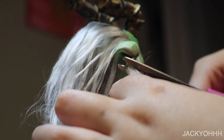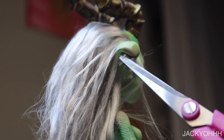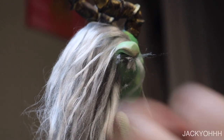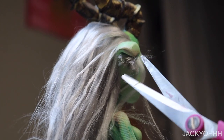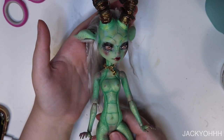I trimmed her ear fluff with my scissors. I would recommend after you trim it with the scissors to go over it with an eyebrow razor if you have one. I don't have one though, so I'm doing my best. This is the end result of her hair, and I dig it.